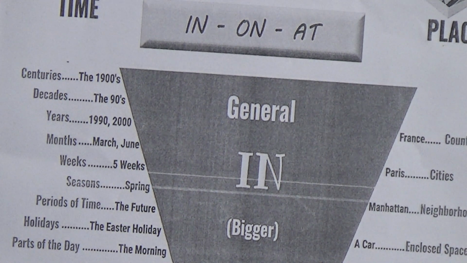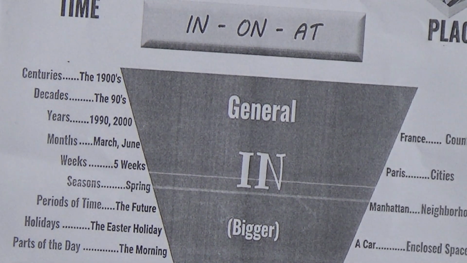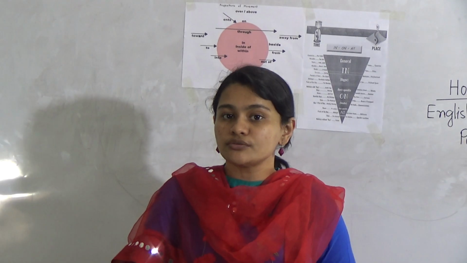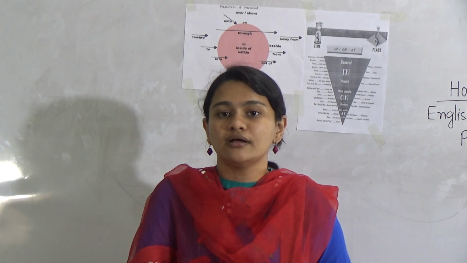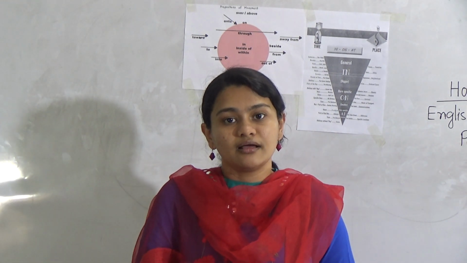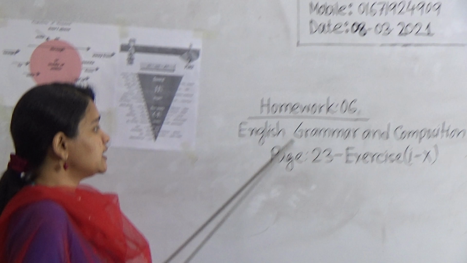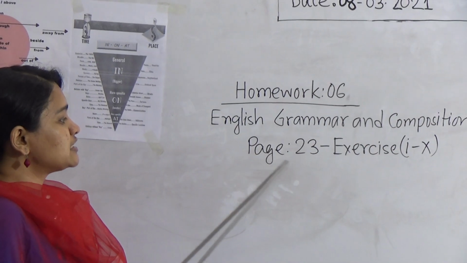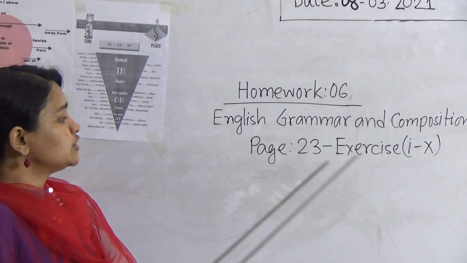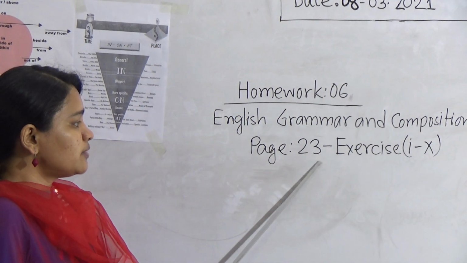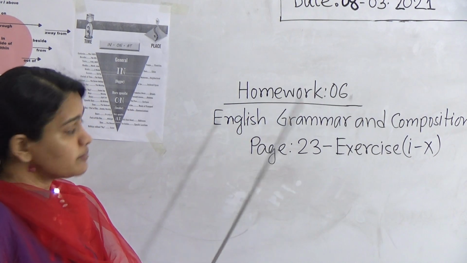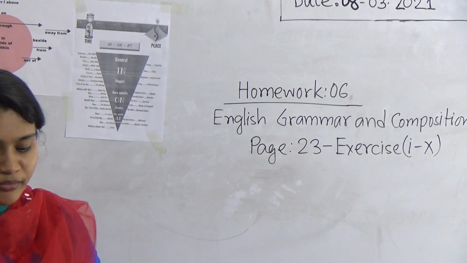So dear students, that's all for today, and all of you will go through your board book English Grammar and Composition, page number 22 and 23, and you will know about the use of more prepositions. I hope you have understood today's topic, and there is homework for you from your book English Grammar and Composition, page number 23, exercise 1 to 10. This is homework number 6, for class 6.